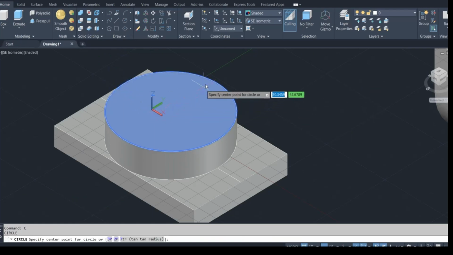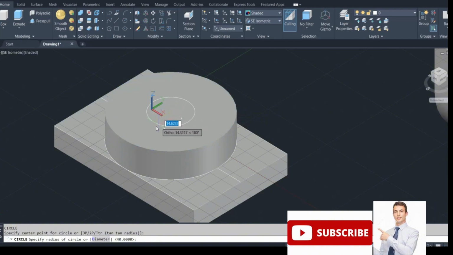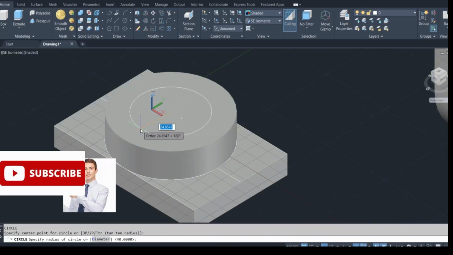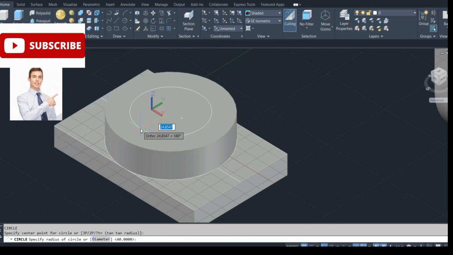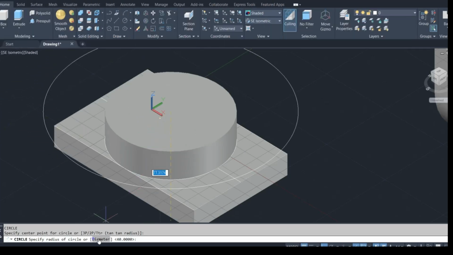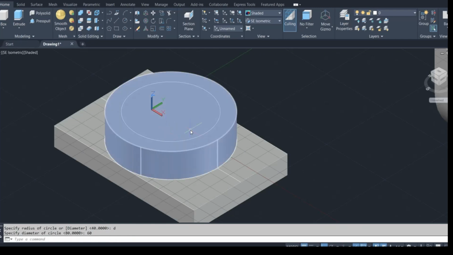Then come in here. This is the circle. We now pick a diameter. Always write it very clearly. It asks what we are looking for: a diameter. We now give it the diameter of 60. So we write diameter so that it is aware, then we write 60. Give it to it, and that is the diameter. So now we go to press pull.